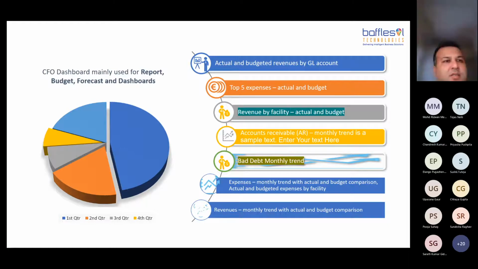Those expenses can be within a year, quarter, monthly or even weekly, right? I want to see how my revenue is being generated. What is my actual revenue, maybe accrued revenue or a budgeted revenue? Whenever we talk about budget, we usually confuse it with only the expense side of budget, but the revenue side budget is equally important, which CXOs look at more seriously than the expense side, because they want to focus more on the top line than the bottom line, especially in a growing organization.